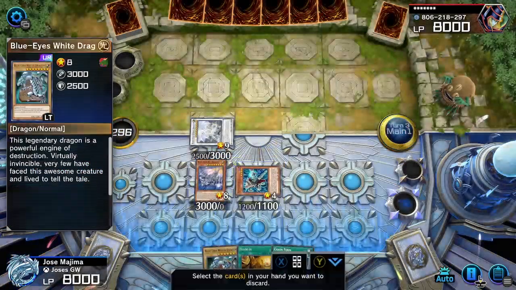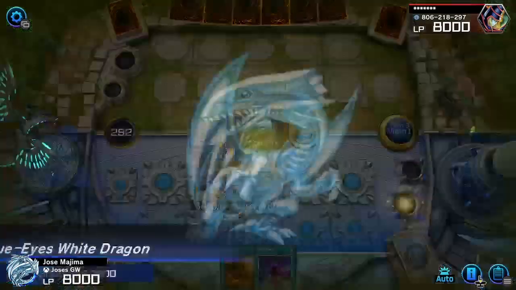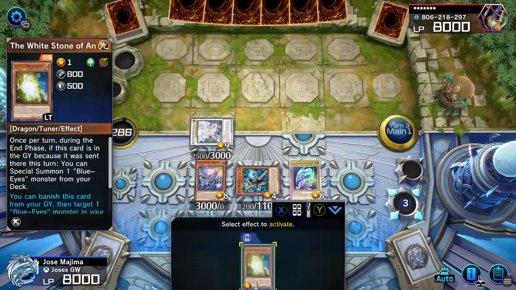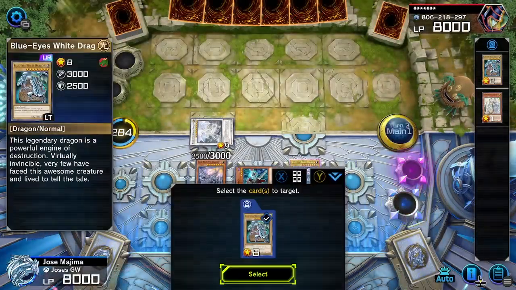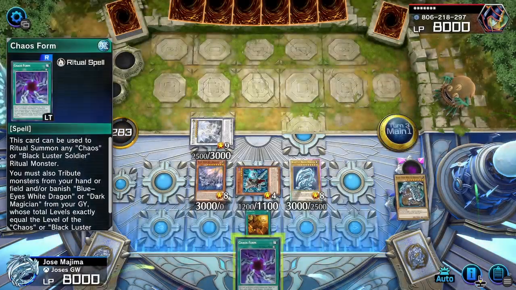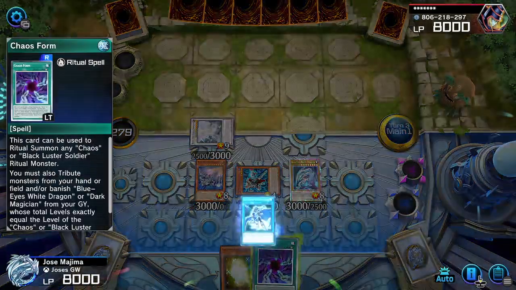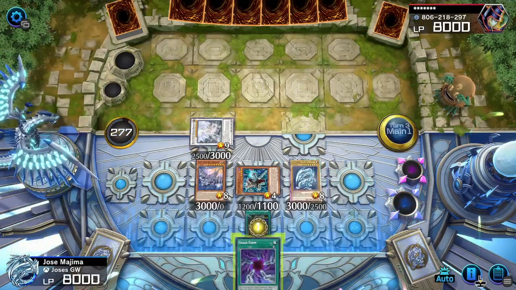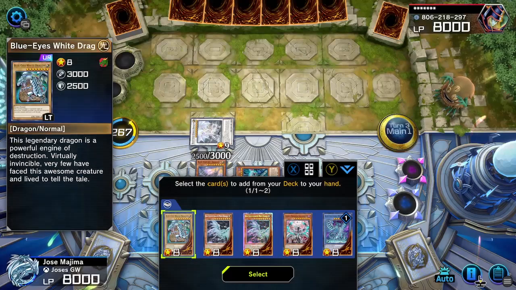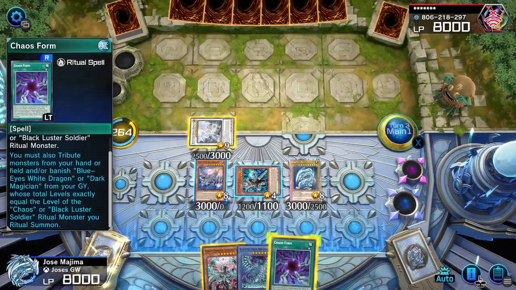Okay. Dictator of D effect. Special summon. Let's see. Effect. Bad Blue Eyes. Trade in. Let's see. Melody. Let's see. Blue Eyes Chaos. And let's see. Chaos Max. Let's see, Chaos Form.